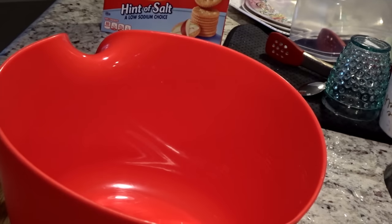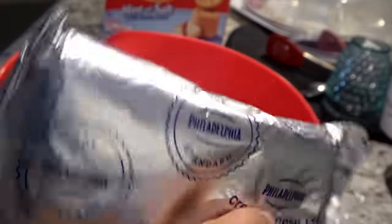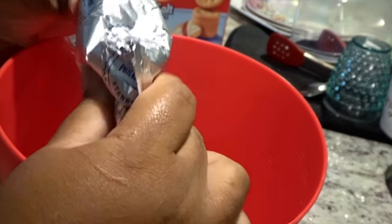Okay, you guys, so let's start to put together this crab filling. We have our brick of cream cheese right here. It's totally softened, as you can see. See? We're gonna go ahead and put it in the bowl.